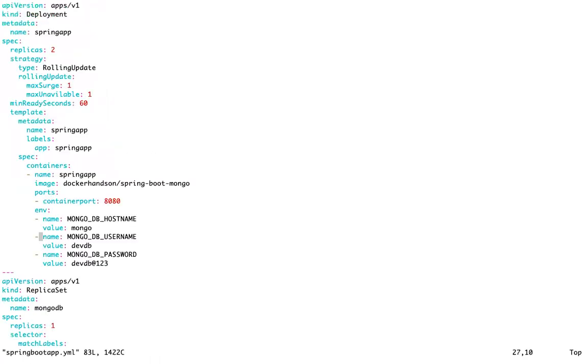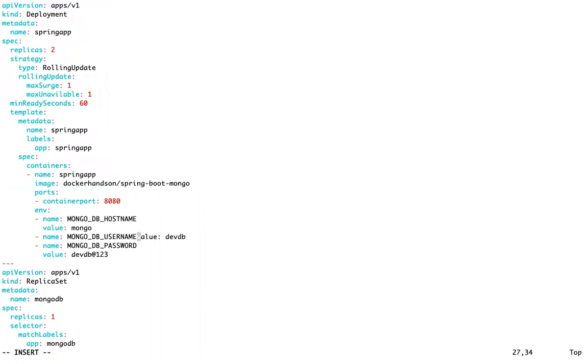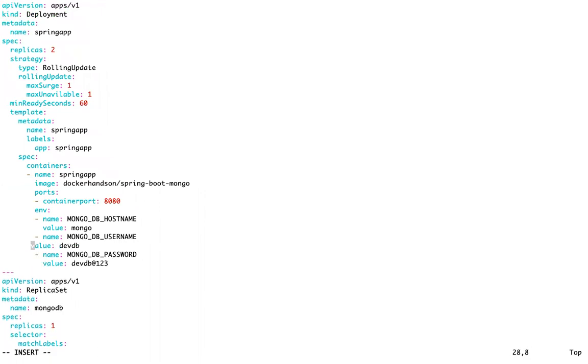Line 28 also has the same problem. If you see, there might be some additional spaces, additional tab spaces, hidden tab spaces.